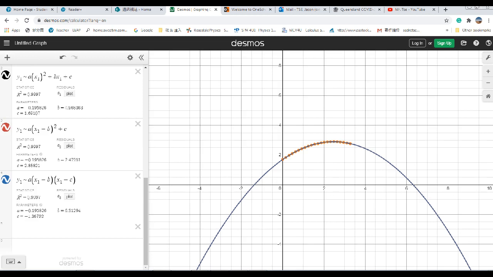The next video we are going to see how we can do it in an algebraic way, using a number of terms, and you can get the form. Then we plot that graph into Desmos to compare the form we've got with the form suggested by Desmos. So that will be in our next video.